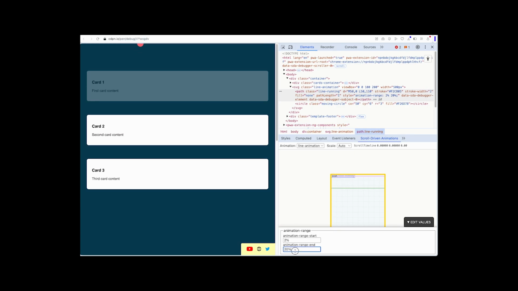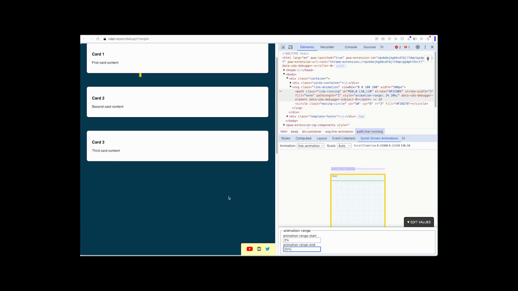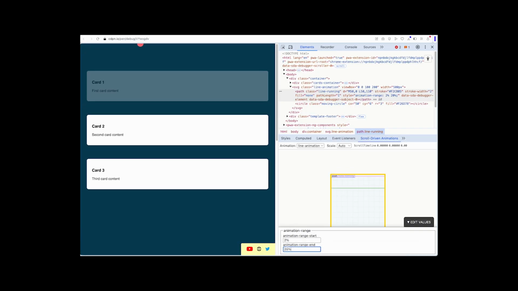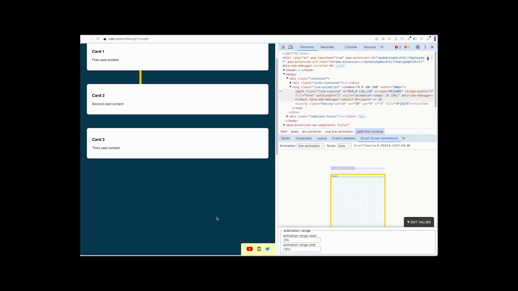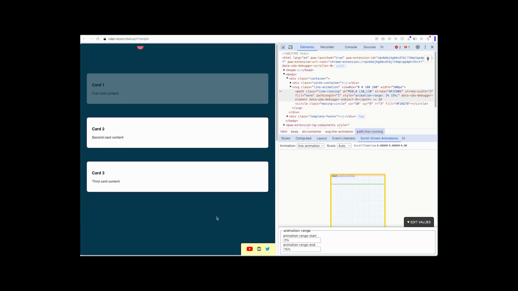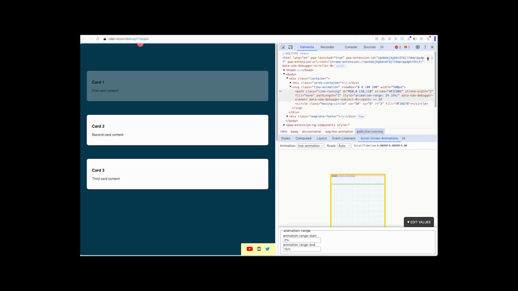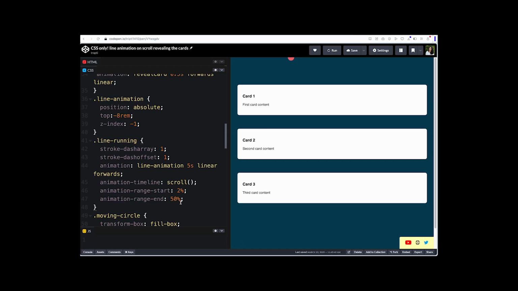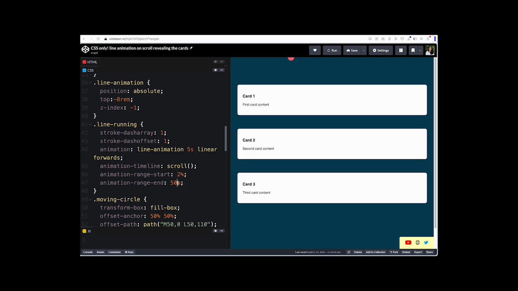As we have seen, for now 20 is fine. Like we started and the circle is moving. If we want it a little faster, maybe 15. Let's just check whether it works with this value. It's always a trial and error thing when it comes to the values, and this is the most important thing in this animation, that you have to figure out these values and match them with different animations, so everything will be in sync, right?